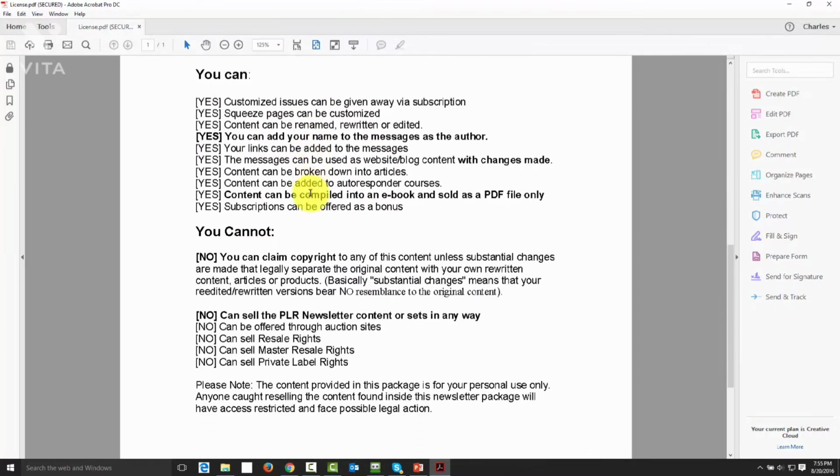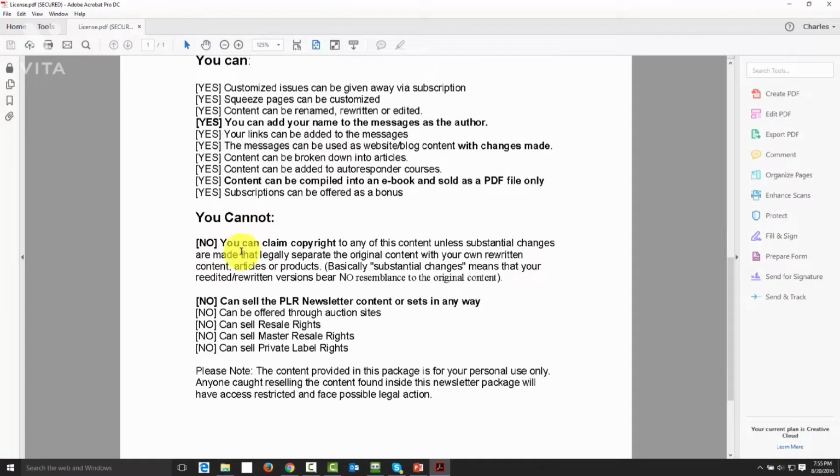You'll notice here, though, that you can't claim copyright to the original content, nor can you sell this as a PLR product. That's important to know. Nor can you offer it through an auction site or anything like that. So basically, you are not allowed to sell this content as is. You're going to have to change it and turn it into content.